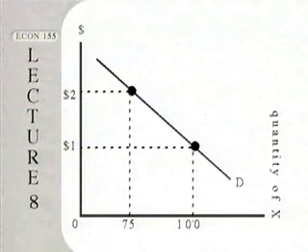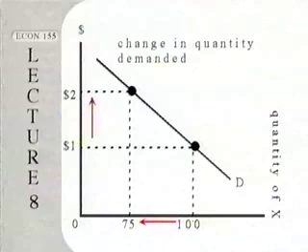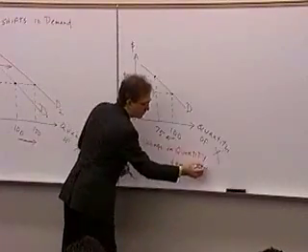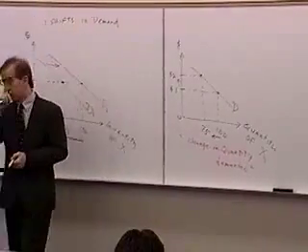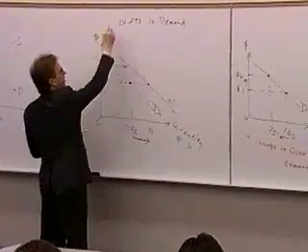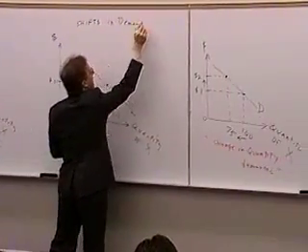Okay, now here's what we're seeing down here: the price of the product went up and people want to buy fewer units. The term we use here is we say there's a change in quantity demanded. And now all I'm doing is trying to familiarize you with this terminology, because over here I'm talking about a shift in demand or a change in demand.